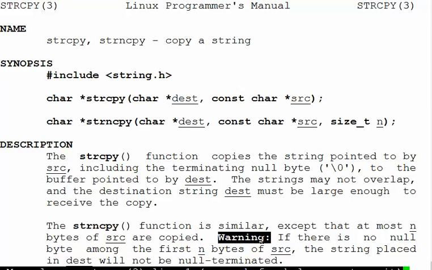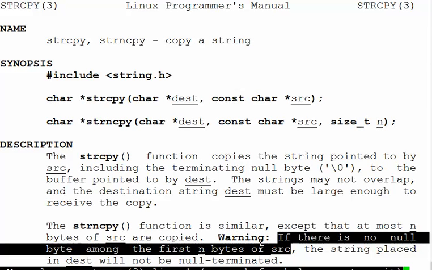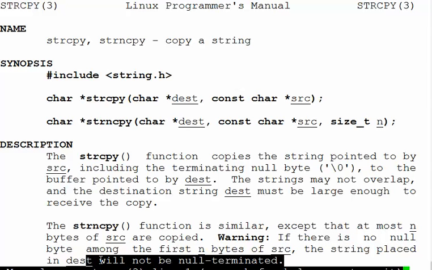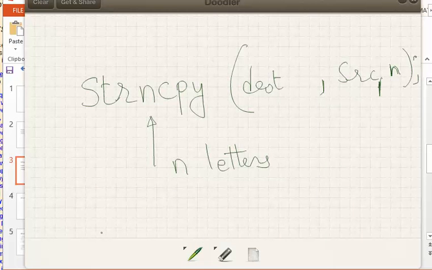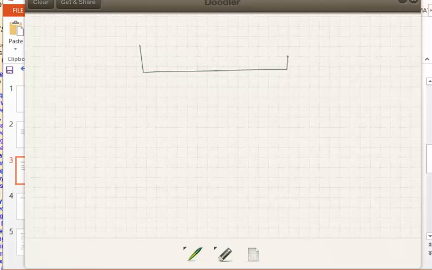Warning, very important. If there is no null byte among the first n bytes of source, the string placed in destination will not be null terminated. What it means is, if my source is, say, five characters, I'm just giving Obama.